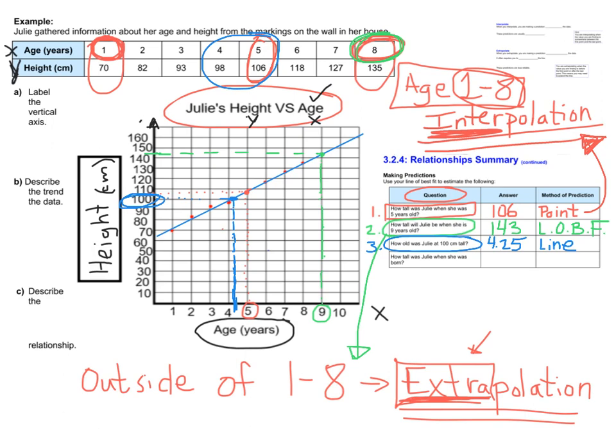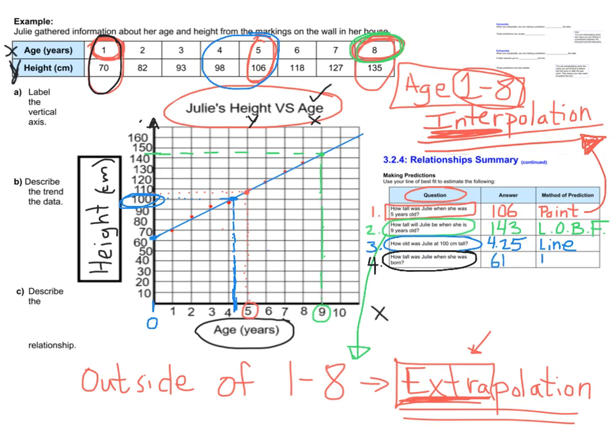Okay, so let's take a look at the last question here, question 4. It says, how tall was Julie when she was born? Well, that's a good question. We don't know. It doesn't give us that information. It actually just tells us at 1 year old. So we have to obviously ballpark that using our line of best fit. We want to know at age 0, how tall was Julie? If we extend this blue line, it looks like it's somewhere just above 60. It's between 60 and 70, but very, very close to 60. So I'm going to say around 61, 62, probably 61.